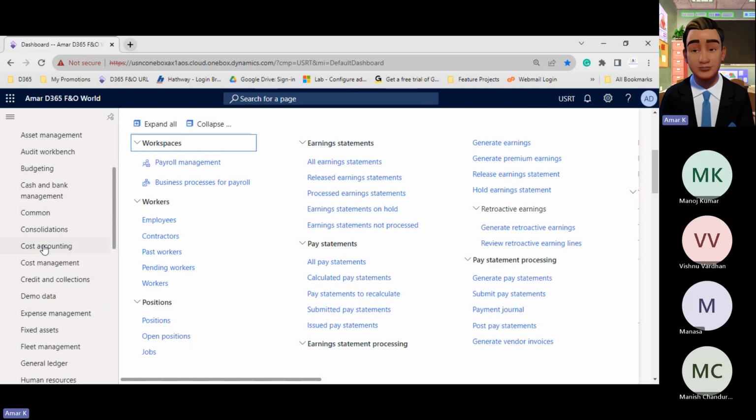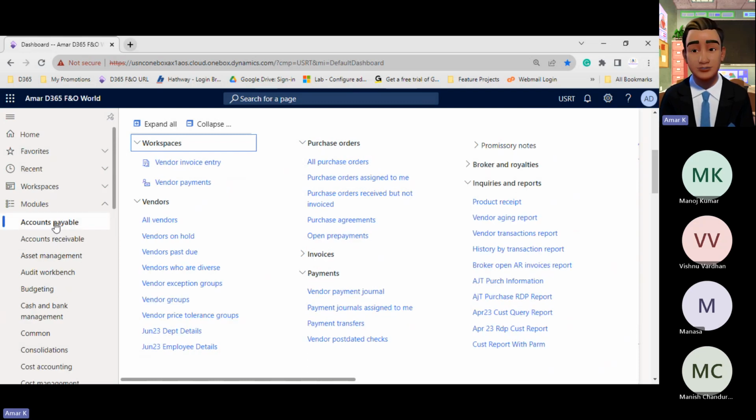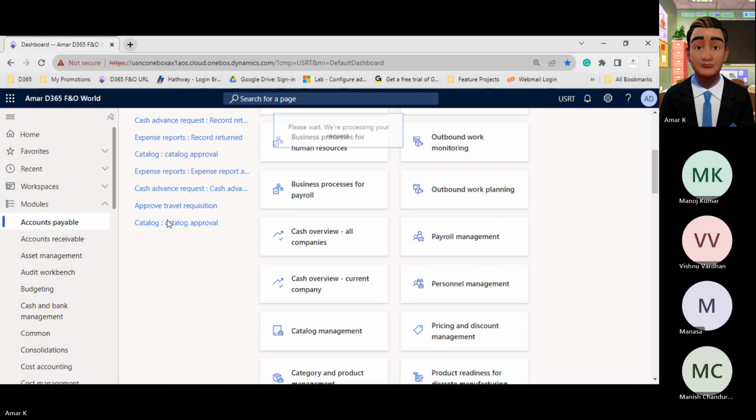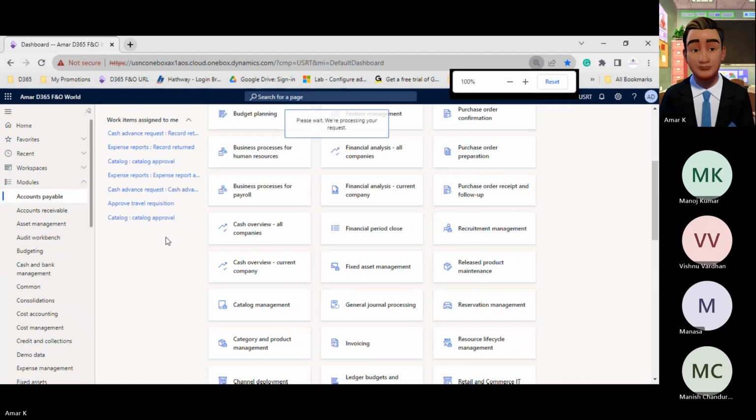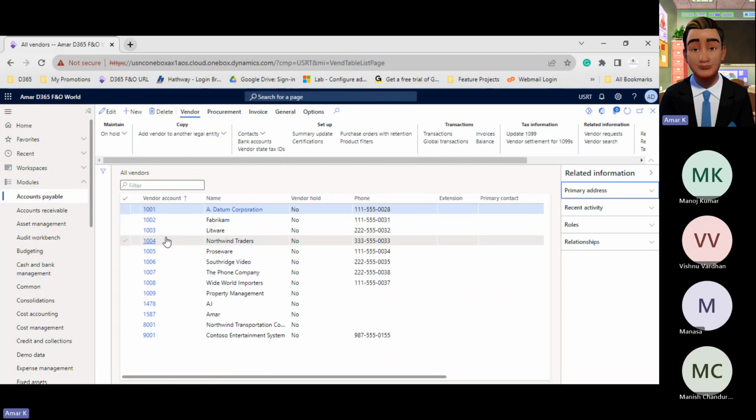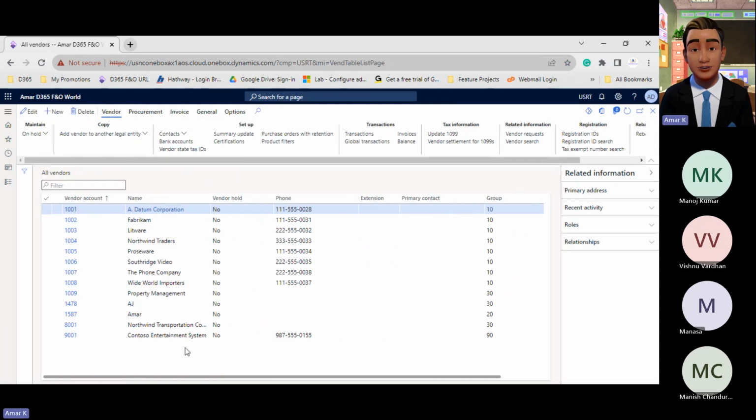How are we going to do the customization? Let's say, I'm giving a small example. Let's say I'm opening the all vendors menu item. Once the vendors form is open, I can see what vendors are available here: vendor account, name, vendor on hold, phone, extension, primary contact group.